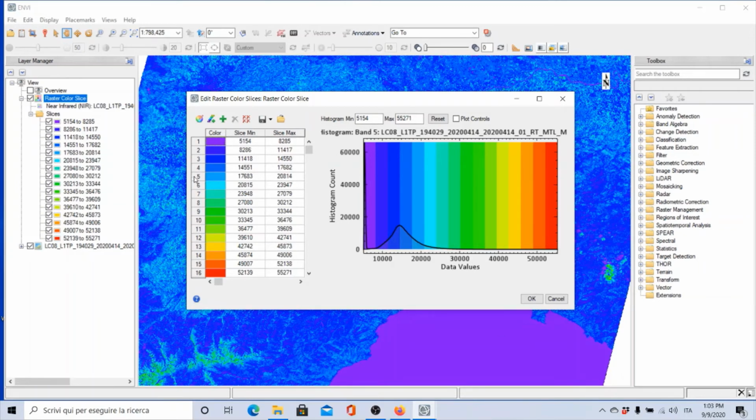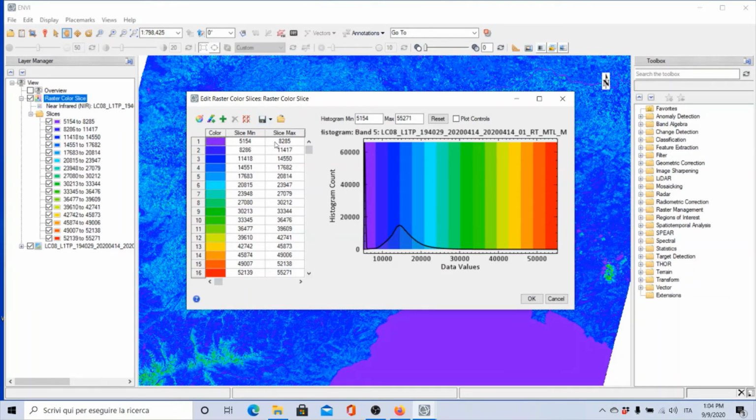Look at this window. You see here all these different values. You see the minimum and the maximum value of the digital number, from 5 to 2055. So the radiometric resolution of Landsat 8 is different from Landsat 7, and is larger than 8 bits.